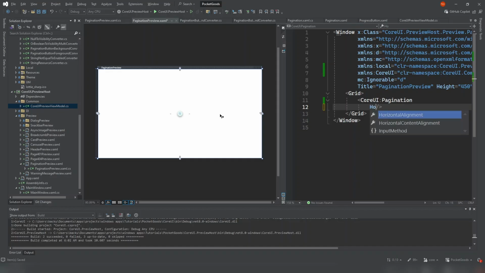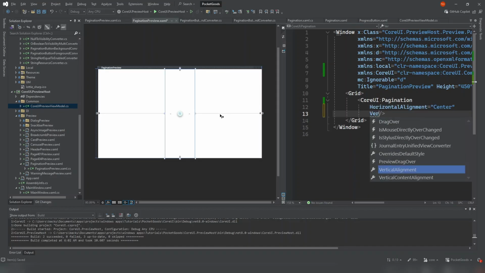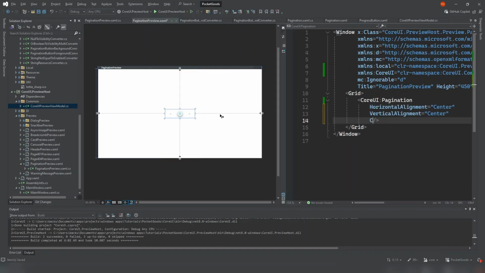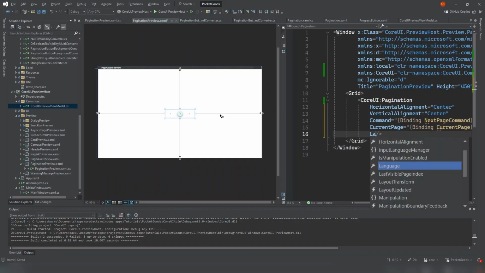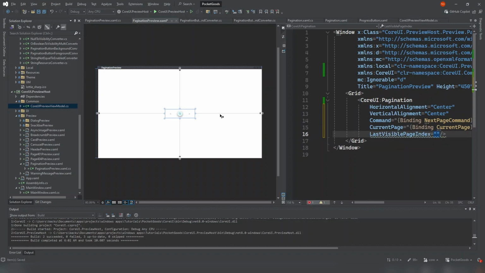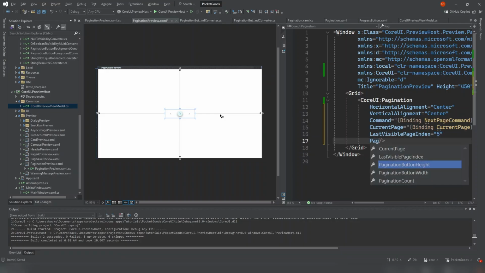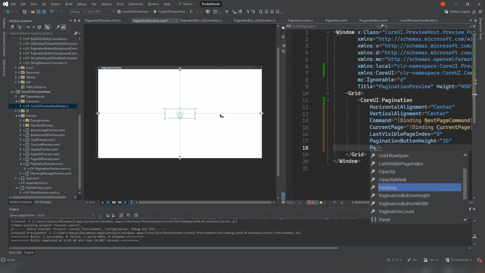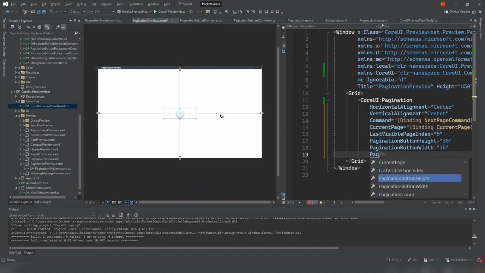Now let's set the horizontal alignment to center, vertical alignment to center, for the command, next page command, for the current page, for the last visible page index, let's say for example 5, for the pagination button height, let's do for example 35, for the width also, and for the pagination count, let's do 100.